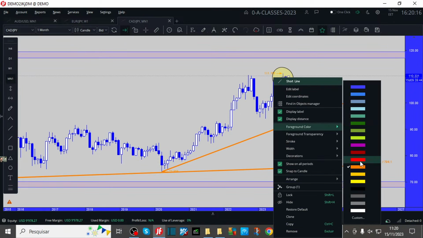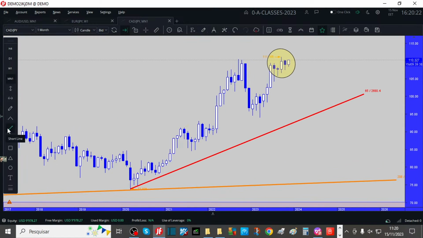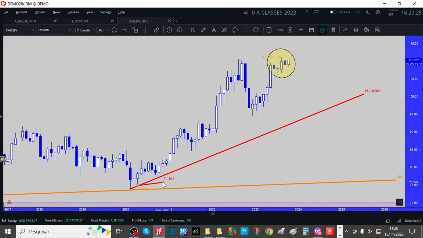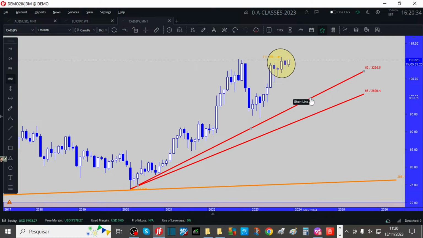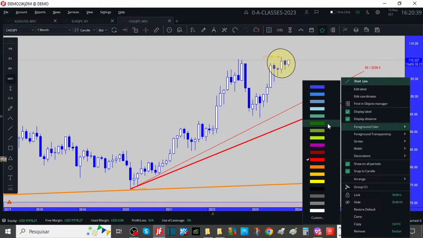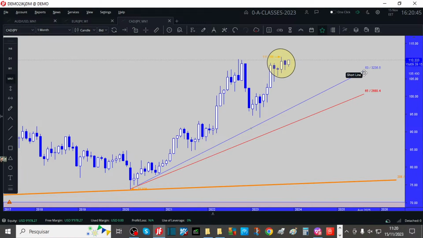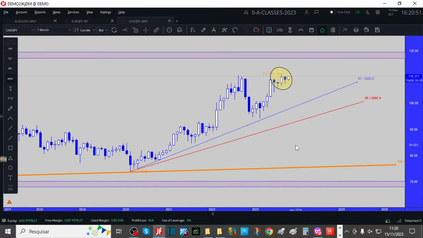I'm going to color code maybe in red. And now if I want to micromanage, I'm going to start from this tail and I'm going to extend and connect to the next low or tail. And if you're not sure, you can make it thicker, something like this. Color code in blue, there you go. So we connected here. Alright, everybody, now you have your three trend lines right now. Orange one, red one, blue one.